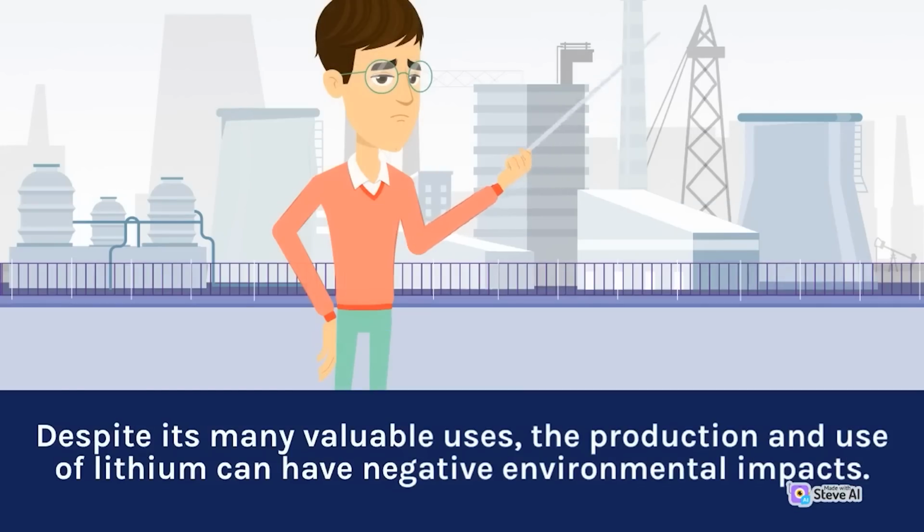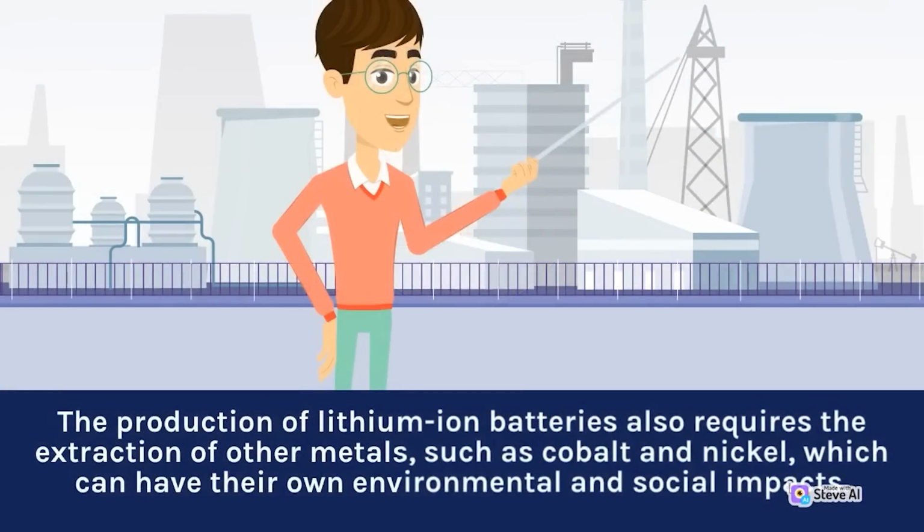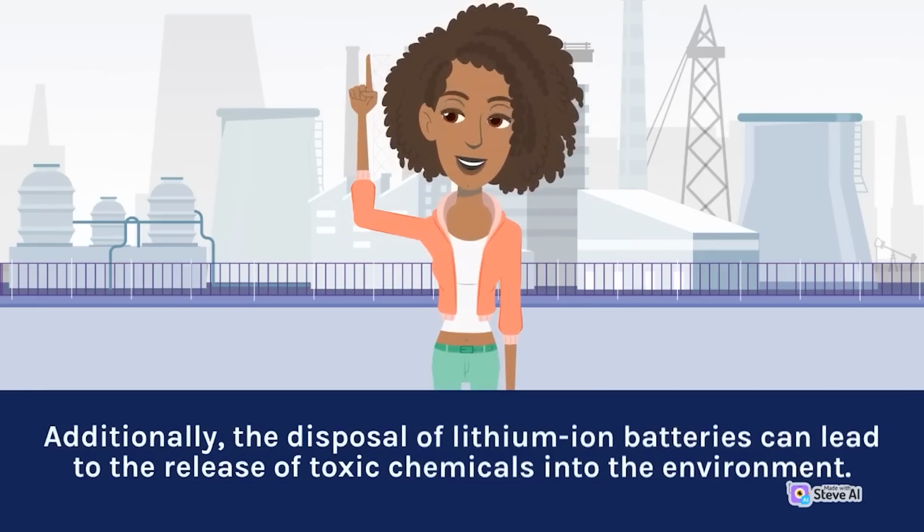Despite its many valuable uses, the production and use of lithium can have negative environmental impacts. The mining of lithium can lead to deforestation, water pollution, and the destruction of wildlife habitats. The production of lithium-ion batteries also requires the extraction of other metals, such as cobalt and nickel, which can have their own environmental and social impacts. Additionally, the disposal of lithium-ion batteries can lead to the release of toxic chemicals into the environment.